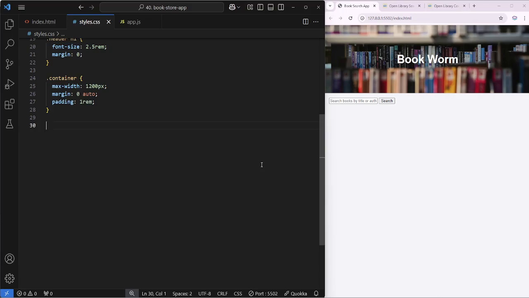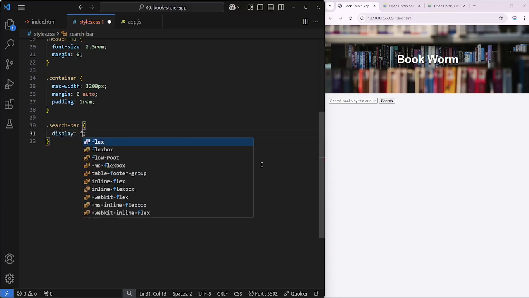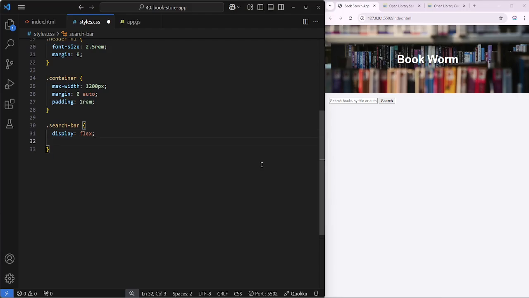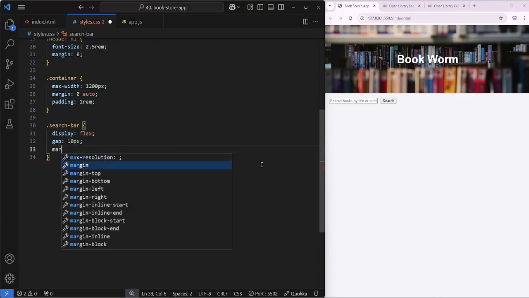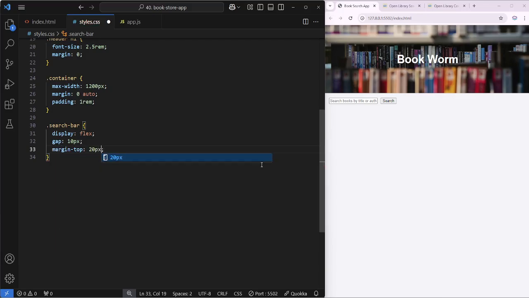Now for the search bar. Display flex, gap 10 pixel, the margin top 20 pixel.